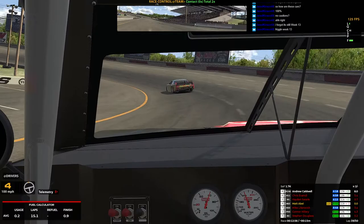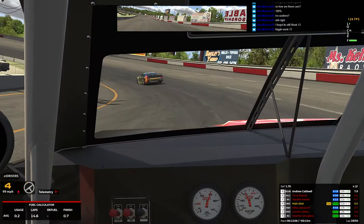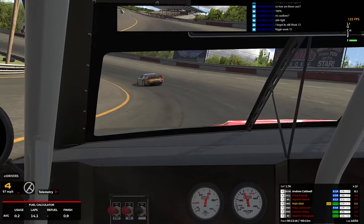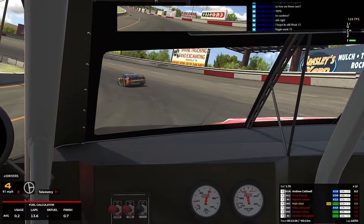I feel like I can really visualize the rubbering up of the track now after the latest update. It'll be interesting to see, as they keep working on that, how it's going to affect where the racing lines go, because I know they're trying to really get the... The gap to Caldwell in front is now 8.7.